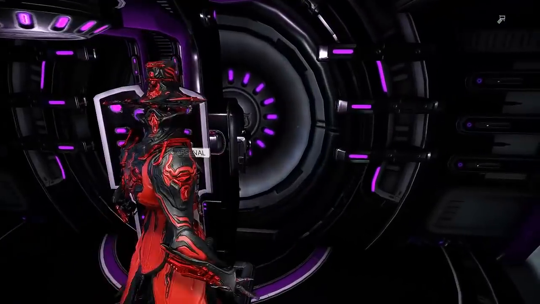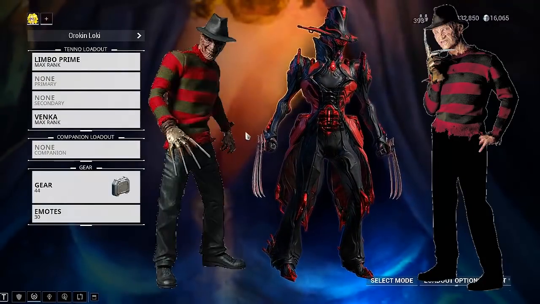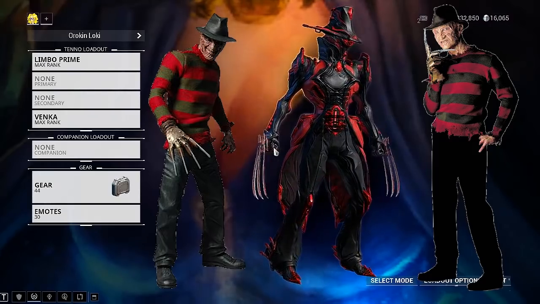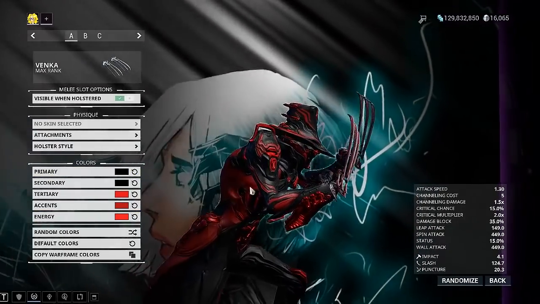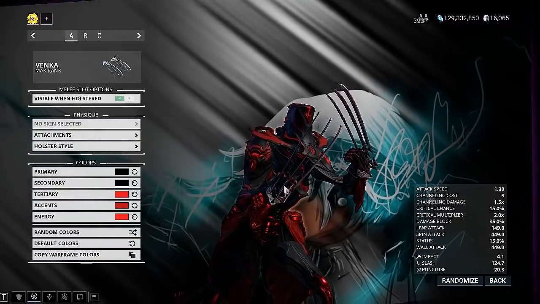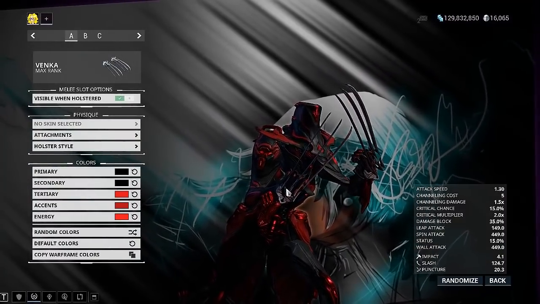So here we go. We're going to get into this Freddy Krueger look right here. It's really simple, and there were a couple of complications with it, like, for example, the Venka. He's supposed to have a brown glove on, right? But when I went to appearance and tried making these brown, it was not doing it. You guys will see if you mess around with this. I'm trying to make this have a brown glove look, and it's just not doing it.